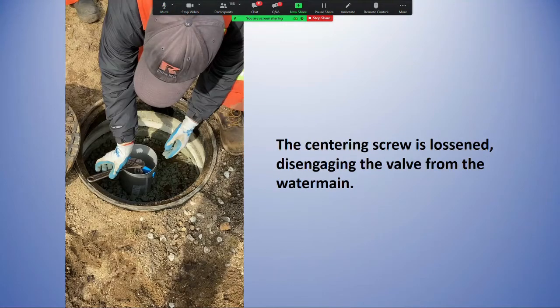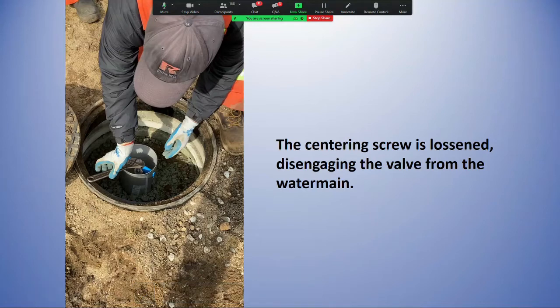Well, it was supposed to play a video there. The centering screw is loosened. So in this particular case, it's a little different. We have a centering screw and a yoke that acts like a brace to keep the valve in place while it's under pressure. Let's see if the video works here. Are you able to toggle it on your end? Just click on the actual picture itself and see if it runs. Yeah, it's not working on that, so you should be able to just hit the play button. Okay. Well, we'll use your theater of the mind, everyone.